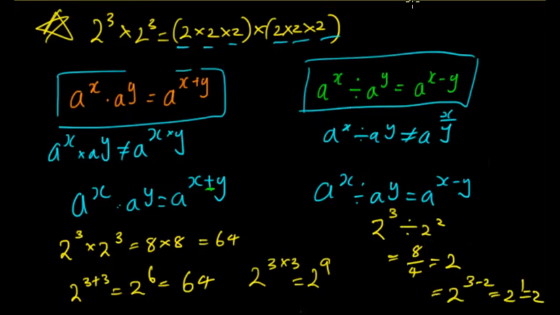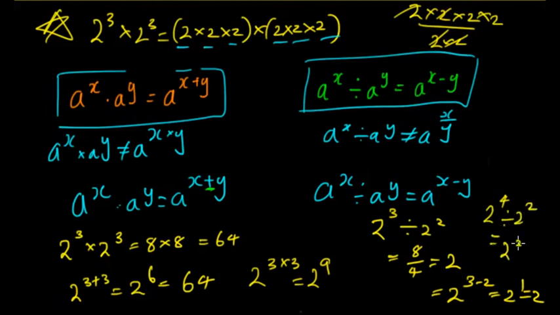And if you expand this out, you have 2 times 2 times 2 over 2 times 2. And you cancel each one. So 1, 2 cancels with another 2. So it makes sense, that's why it's minus, because for each 2 up here, you're going to minus, and then whatever the leftover is, that's going to be however many power it's going to be. So that's 1, but if it was, let's say, 2 to the 4 divided by 2 to the 2, then we'll just be left with 2 to the 2.